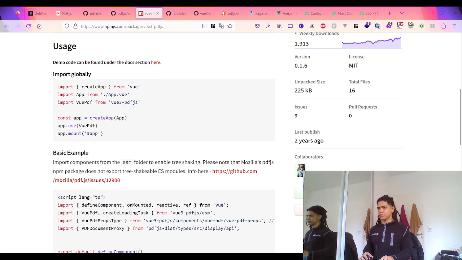So for example, here: could not find declaration file for module ESM. It has an implicit type.